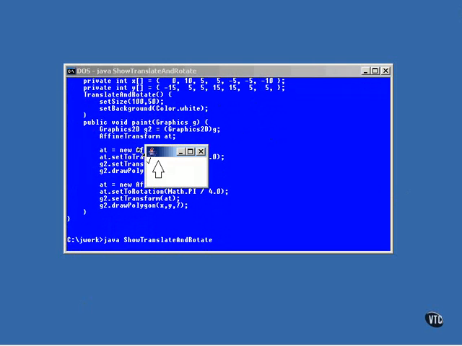See, the translation works just fine. The figure is moved from its origin point in the upper left-hand corner out into the window where it can be seen. But the other figure is rotated in place and is mostly out of the window. But it's possible to have a single affine transform perform both of these operations.